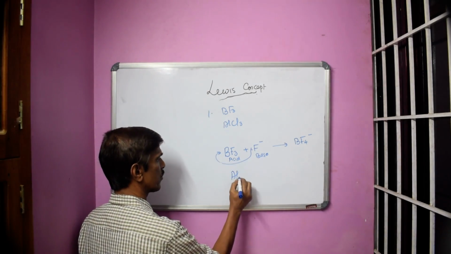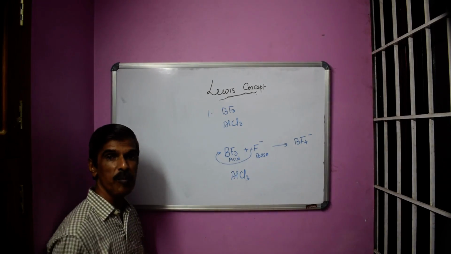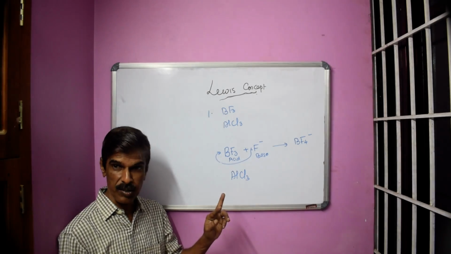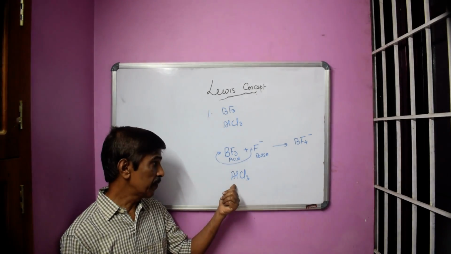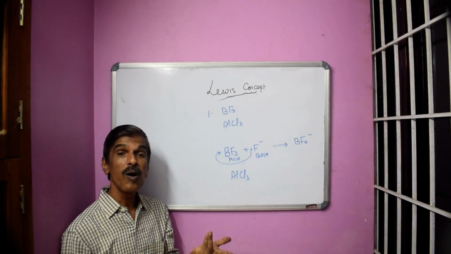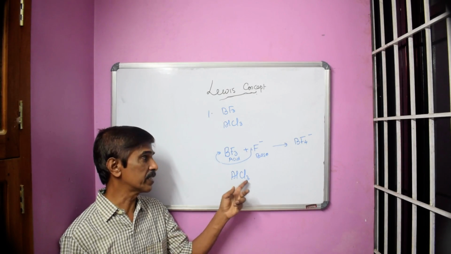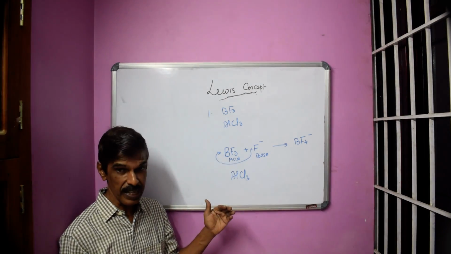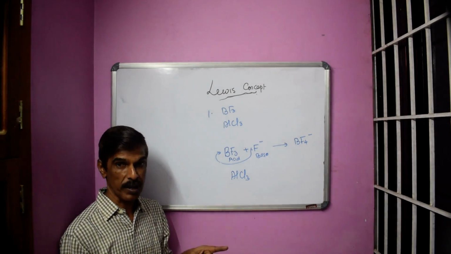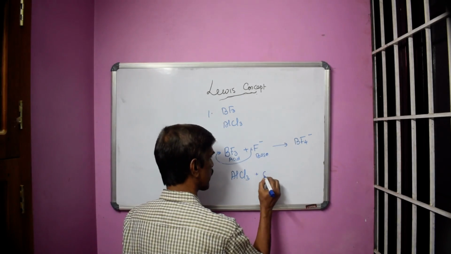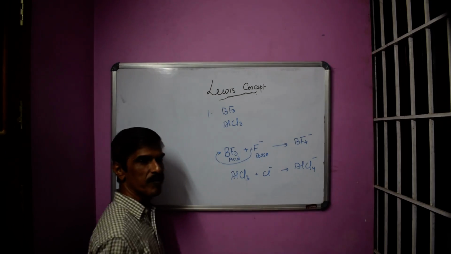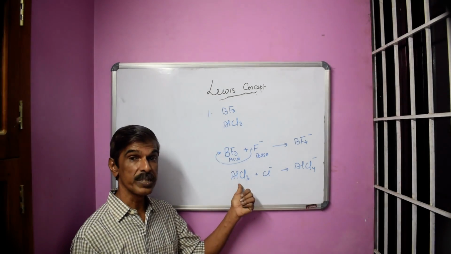We can also say AlCl3, aluminum chloride. Aluminum also is an element belonging to group 13, the boron family. It has 3 electrons in the outermost shell, s2p1, and when it combines with 3 covalent bonds, it will attain only 6 electrons in the outermost shell. AlCl3, just like BF3, is deficient and looking for a pair of electrons so that it can attain its octet. So when it combines with chloride ion, AlCl4 minus is formed, that is, AlCl3 acts as a Lewis acid.